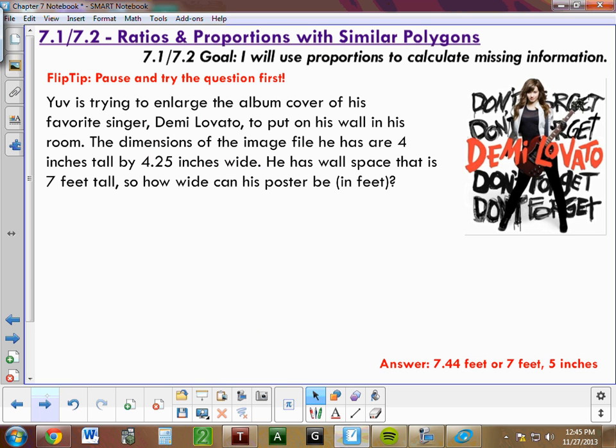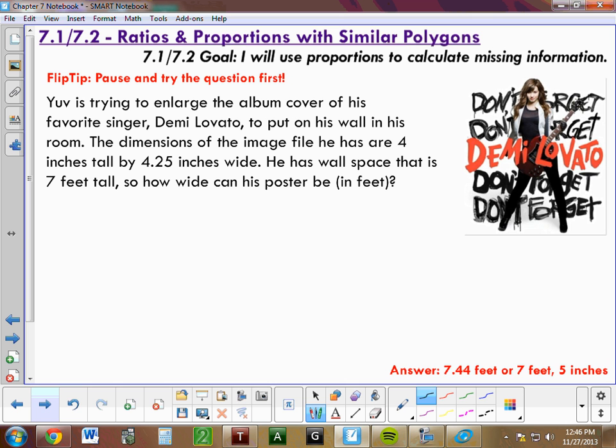Moving on, we've got an example where we're going to use a real-life example to set up a ratio and a proportion. I've got the answer down here. One other thing that might be good as you go through these is to pause it now, try the question, and see if you can get the answer even without my help. I'll go through and set up and find some information.